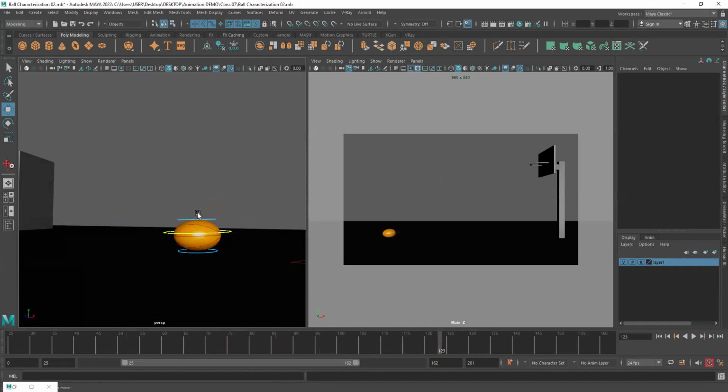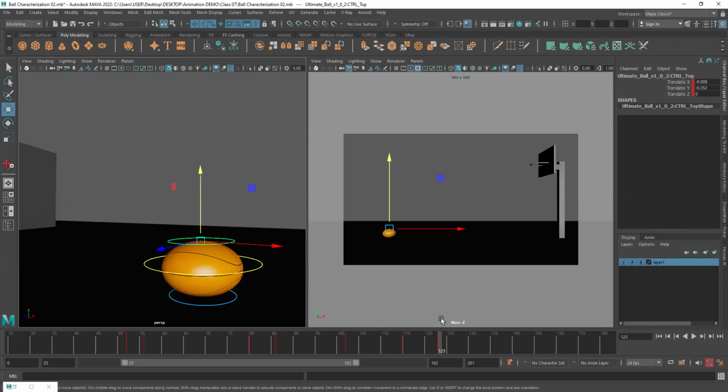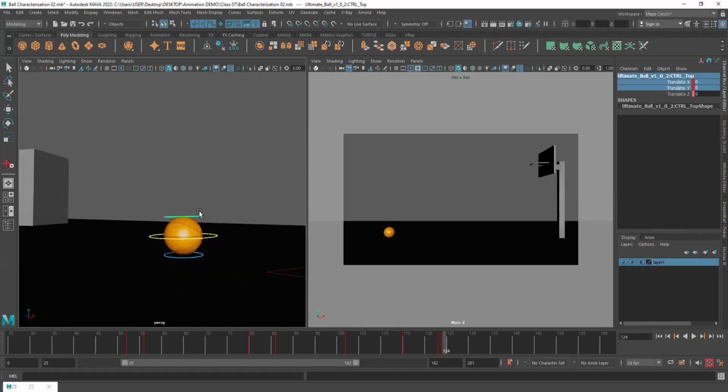All right, so we have added the anticipation. Now we want to make it jump. Okay, so what I'll do here is right before I make it jump, I will go to the next frame after this squash. So the squash happened at 123. I'll go to 124 and I will zero it out so that we're back to the round position. Why did I do that? Because I want to make the ball bounce. So that's why I'm just returning it back to its default shape.